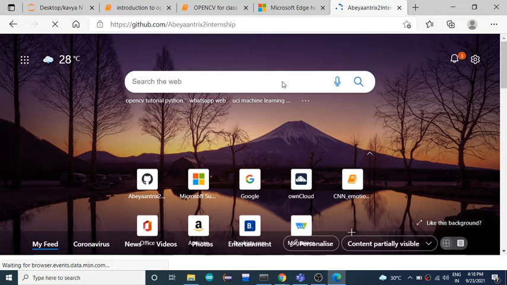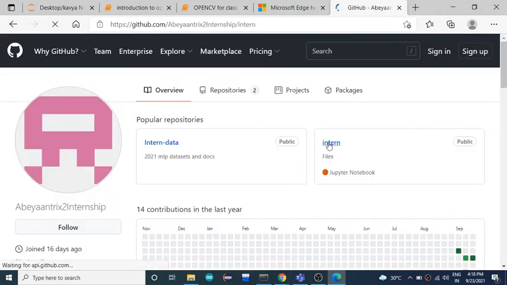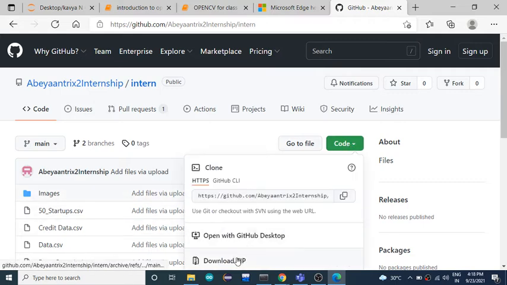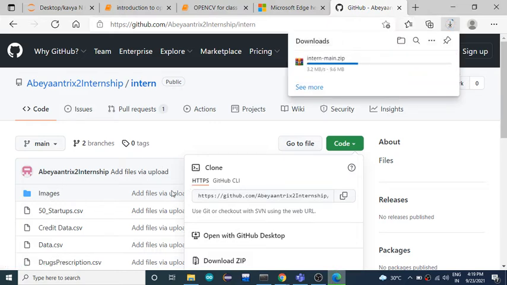Go to the intern page and download this. In this image folder we have a lot of images. We have uploaded them, and you can use those for your study. Fine.